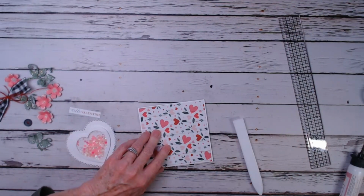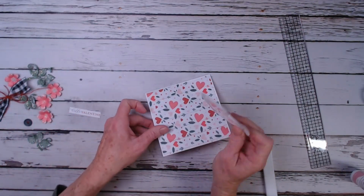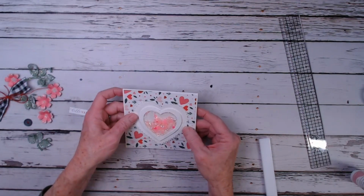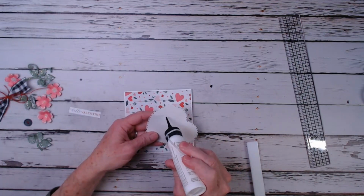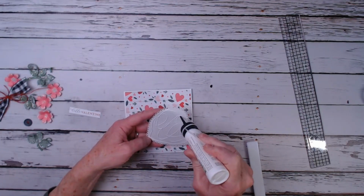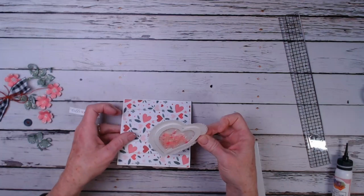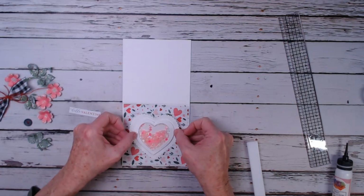I will be adding some stickers. And now I'm going to place my shaker. And as I said, I will show you how to make a shaker element like this at the end of this video, using the Heartfelt Creations dies that I received in a design team package from Country Craft Creations. So I'm just putting glue on the back of the heart, and I'm going to center it here on my card front. I'm going to open that up so it lays down flatter.